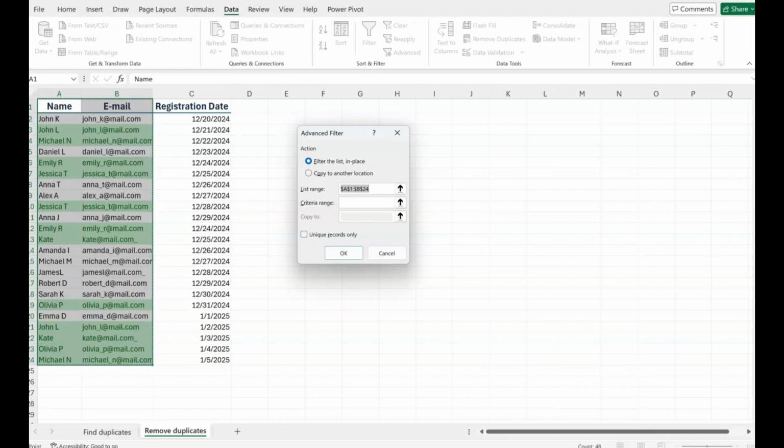It is if you want to save the results in the original dataset, but in our example, we will choose Copy to another location in order to retain the original data. And let's choose Copy to this cell. And don't forget to check Unique records only.